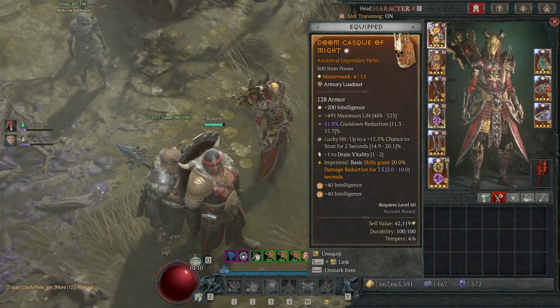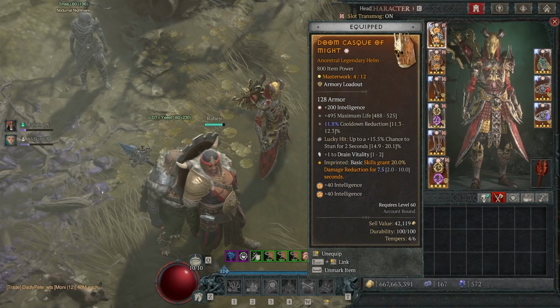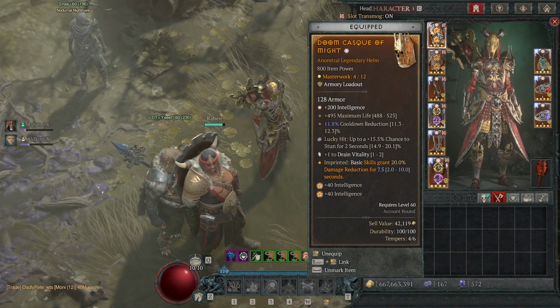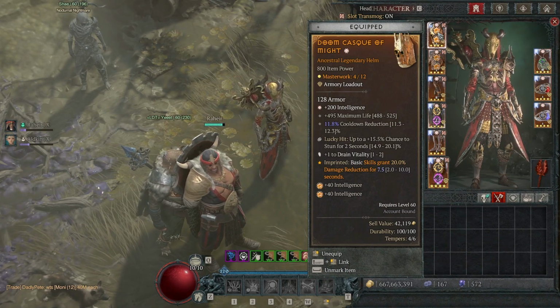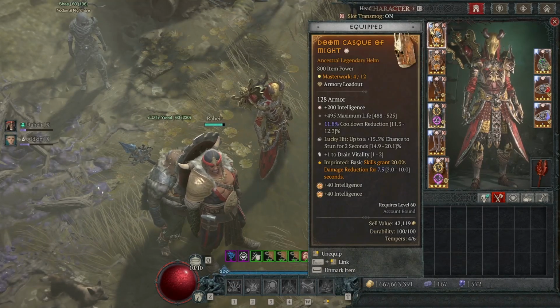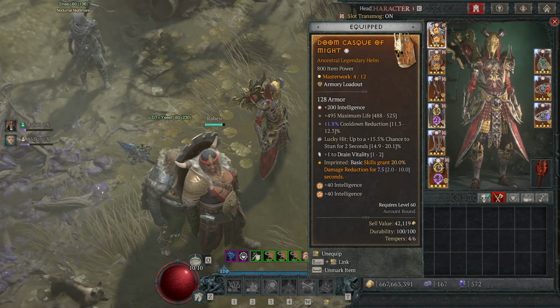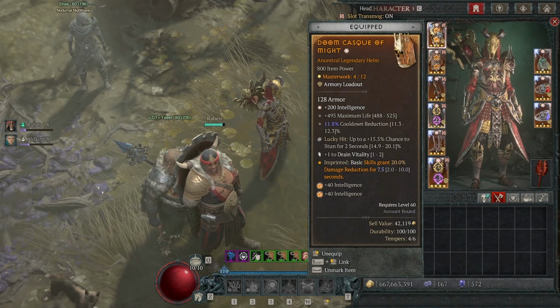Intelligence is there for more damage. Max health also increases your damage since we're going Overpower, and then the cooldown for the Blood Wave. And then I just have lucky hit for a chance to stun, which is nice. I have been able to cycle Corpse Tendrils pretty well now, so I'll probably get rid of that, but because we're hitting so many times, it's pretty easy to get a lucky hit chance.